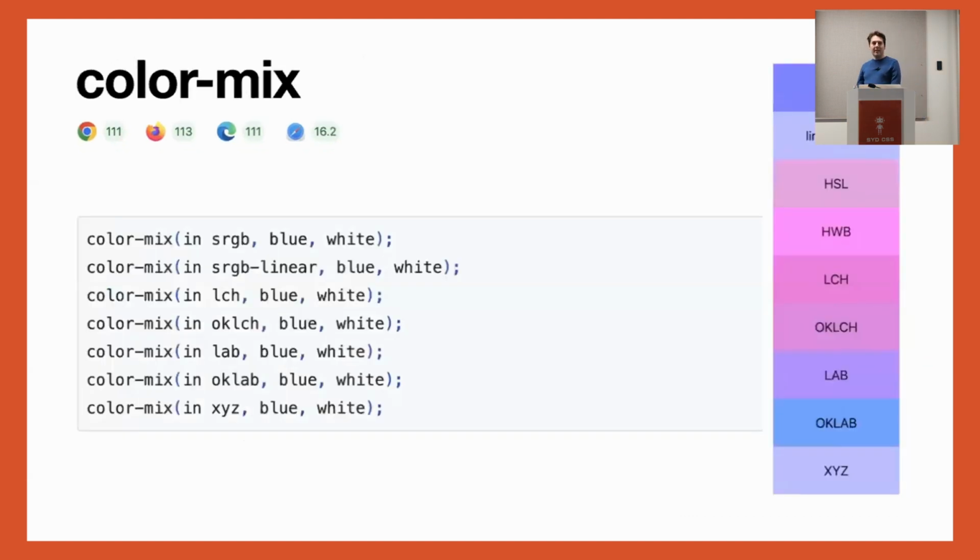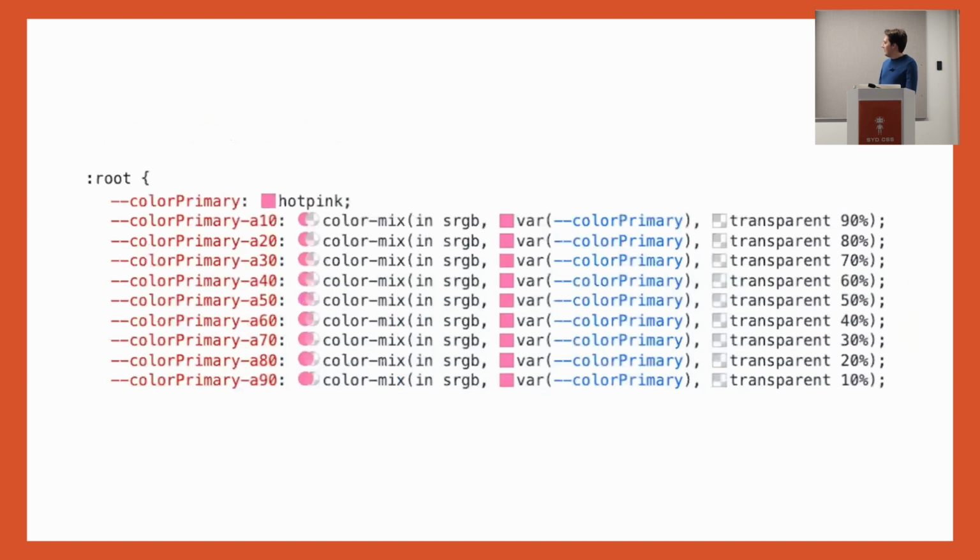We've also got a color mix function now. So often in design systems, you'll have different shades of color. And this makes it really easy to do that because you can do this. And there's a nice little Venn diagram that you can see in Chrome DevTools here. So you can define all of the different shades for your theme based on the base color. Previously, you'd have to get the hex codes from the designers of every different shade and hard code them. Now we can write code like this.